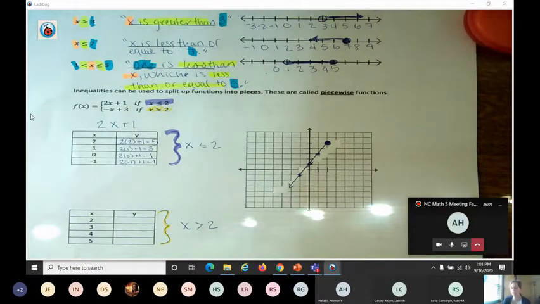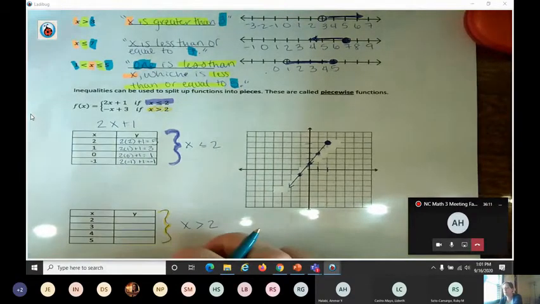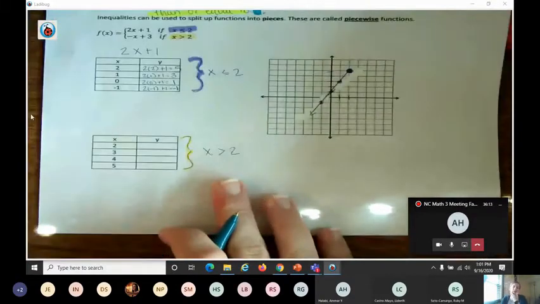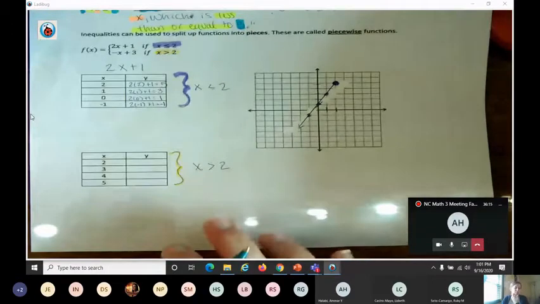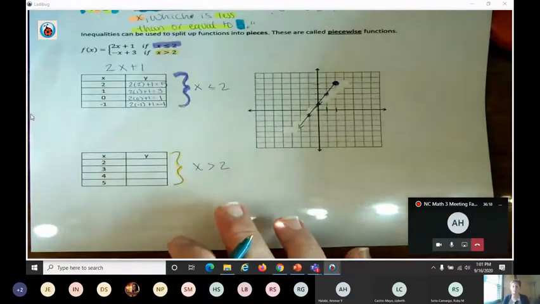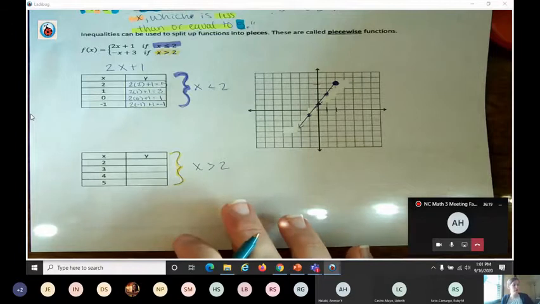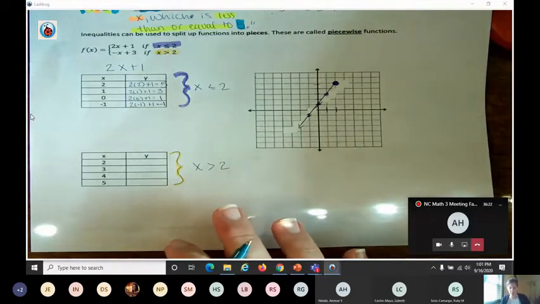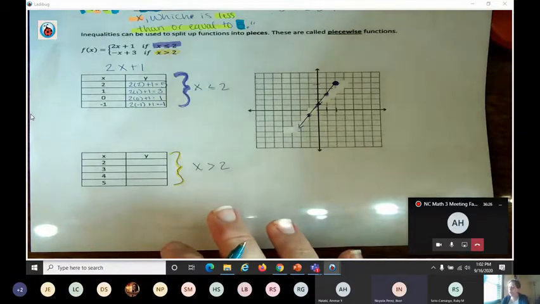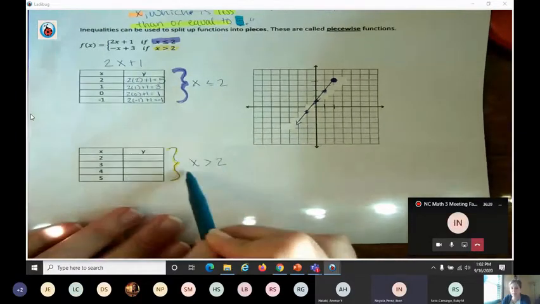Okay, so everybody understands how to fill in the table and how to do the inequality? If that's the case, we'll move on to the second one, and I'm going to start calling on people to see how we really understood. Okay, so Yvonne, are you there? Yes. Okay, so we are going to fill in this one.